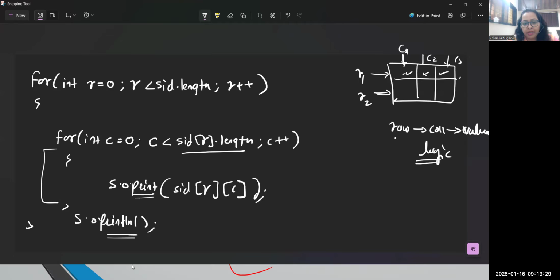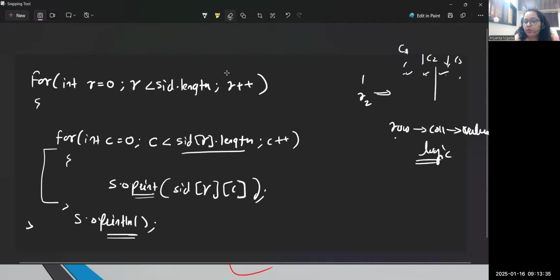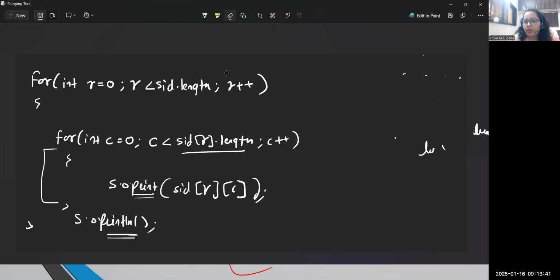Everyone clear? Can anybody explain to me how this loop will iterate? Anybody wanted to try? Chalo, we have written the logic. Now tell me how this works. That is important because once you understand the topic, you will understand each and every point, guys. Chalo, who is going to try? What is the first one? I mean, how will it run?